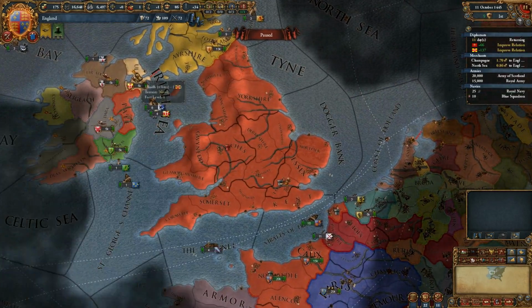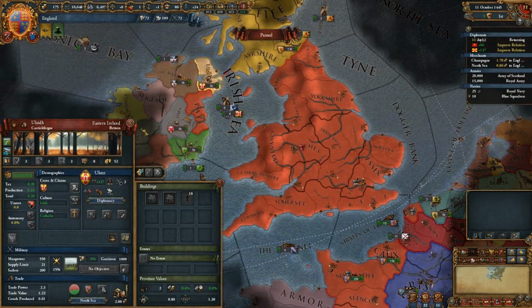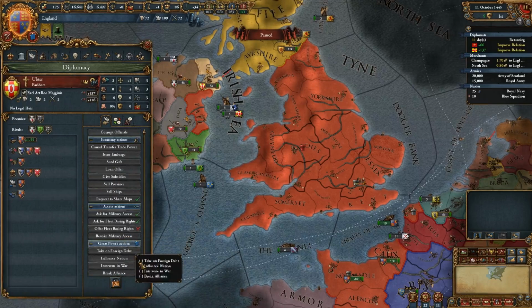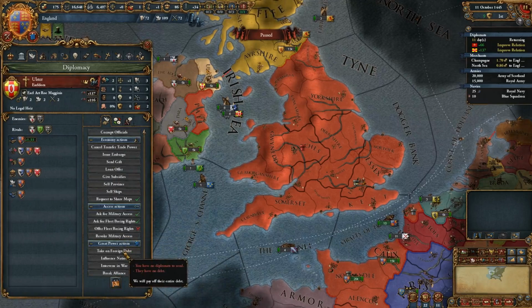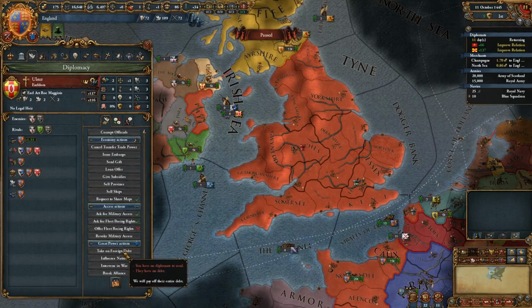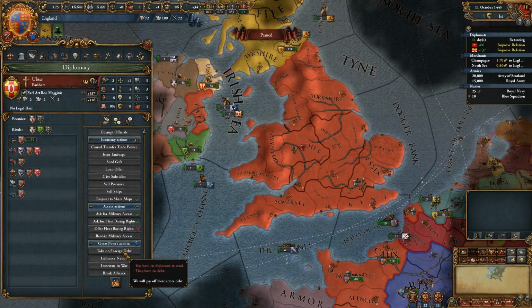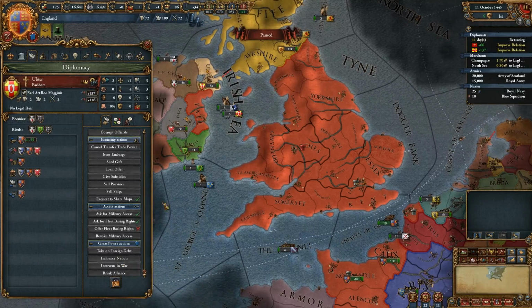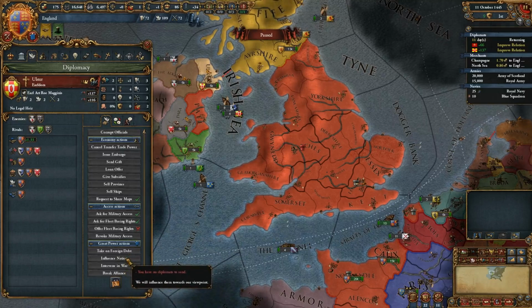It gives you a few interactions. You can break people's alliances. Why do I click on that? It's green, so it's really easy to see. At the bottom here, you could take on foreign debt. That will give them a relations bonus based on the debt that they had, I think. They don't have a debt, but we can influence a nation, which will cost me a year of their income, which is probably going to be like 5 ducats for these guys.